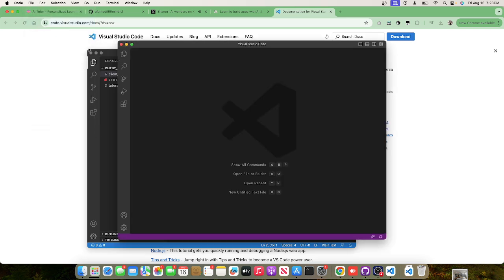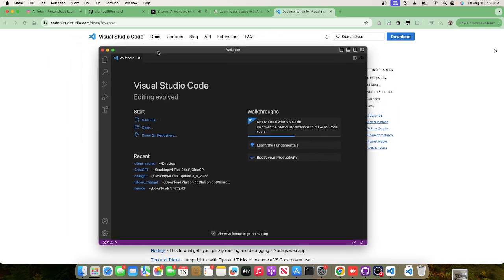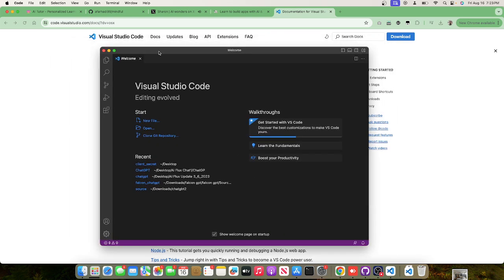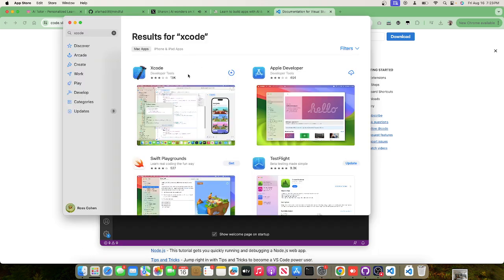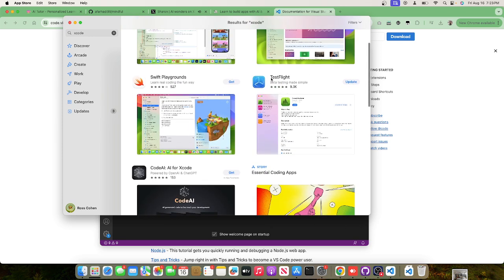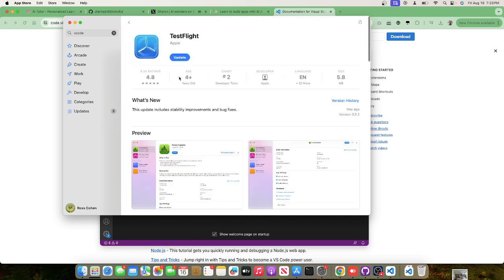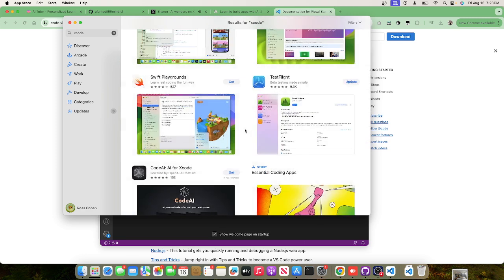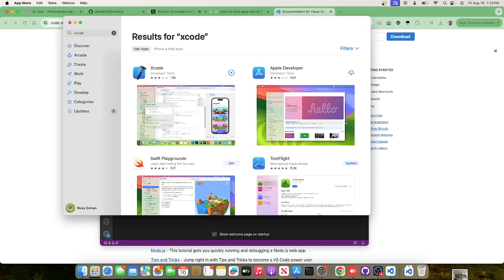Cool. Looks like I had a project open here before. Not sure what this project was. You can just open something empty for now. Cool. So let's see if our installation is done. If you want to develop for Mac, I guess one of the first steps to take is getting Xcode and Visual Studio Code. You do. You have both. It just has to be updated.